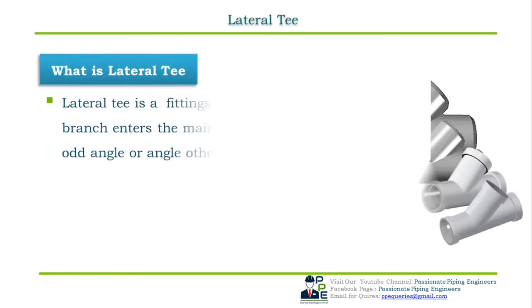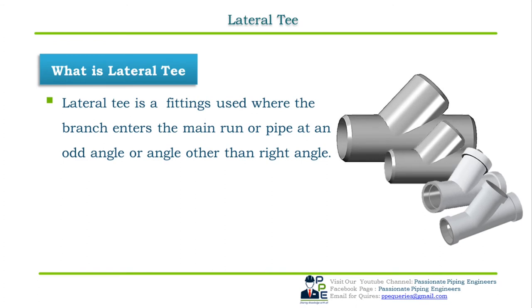The second type of fitting classification we have is the lateral T. A lateral T is a fitting which is used where the branch enters the main run or the pipe at an odd angle, or an angle other than 90 degree, that is, a right angle. Or we can say that a lateral T is used to take an acute angle branch connection from the main line.